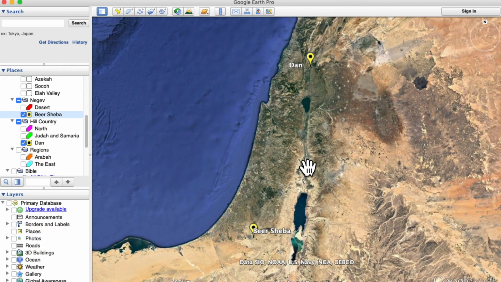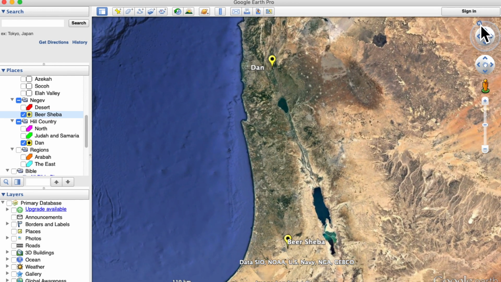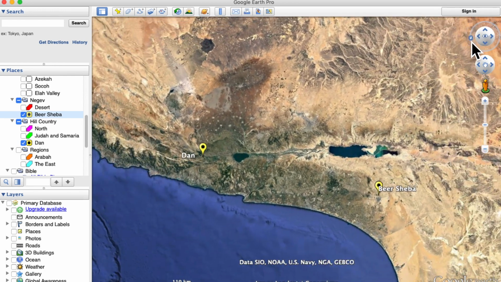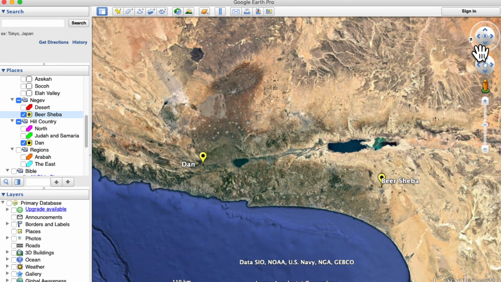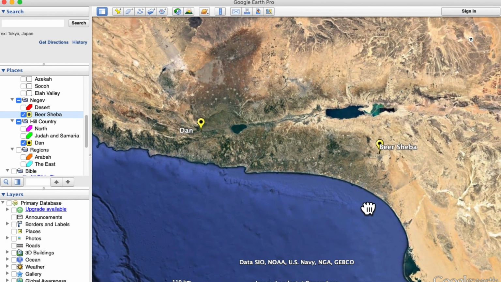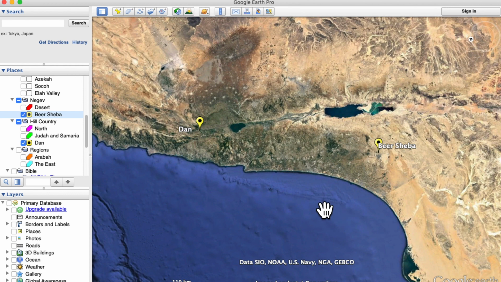Now, putting all this together, let's get our ancient Israelite flying in the time machine from ancient Israel to today using Google Maps. The ancient Israelite would see Dan and Beersheba and make one nice switch, reorient the land so that he or she is facing to the east. And what that means is that the east is in front of you, the west is behind you, the south is to the right of you, and the north is to the left of you.